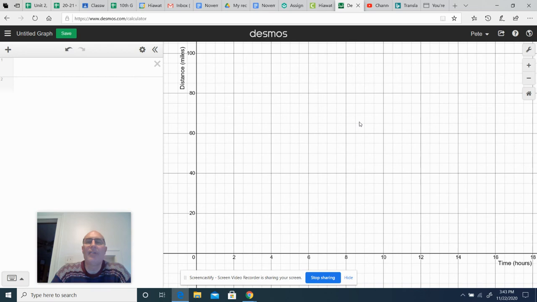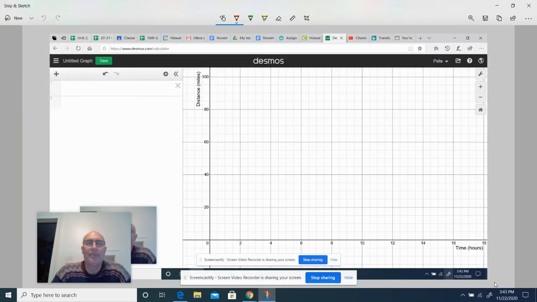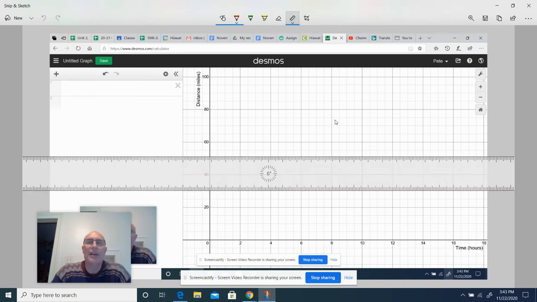And so now I have my graph, and now I can click on that graph, and I can draw on that graph. Okay, now how do I draw on that graph? I have to click on the lower right corner where that marker is, and that makes a picture of my screen. And then I can draw on my screen, okay? So now that I can draw on my screen, watch my cursor. It goes up here to the top, and it draws, and I can click on the ruler that's up there. And that ruler goes here on the screen. And then I can move that ruler around.